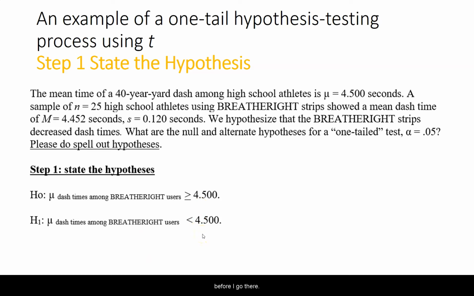Now, before I go there, on which side will the critical value of t this time go? Won't it be on the left? Absolutely. The reason I know that is because the arrow is over here, pointing to the left, and therefore the critical value is going to be on the left. Let's go check out what it is. By the way, here's another thing. N equals 25. What are my degrees of freedom going to be? Aren't they going to be 24?